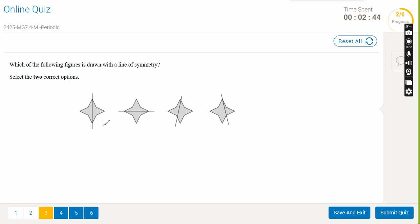So let's start. Whenever you're making the line of symmetry, you need to make sure that both the sides are equal. You can see clearly in this one, the first one, both the sides are equal. I will even draw it out for you. It's equal here and equal here, right? So we'll choose the first one and let's check the second one. Let's draw it out so we can understand that. And then here as well.